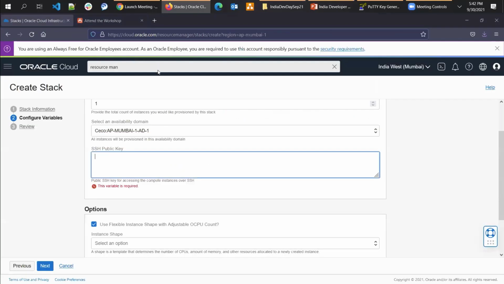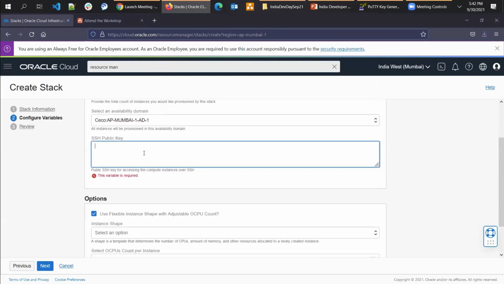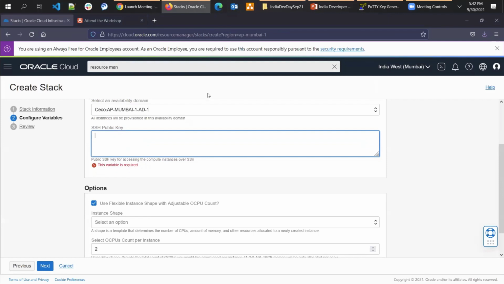All right. So we have the key. The key needs to be provided here.